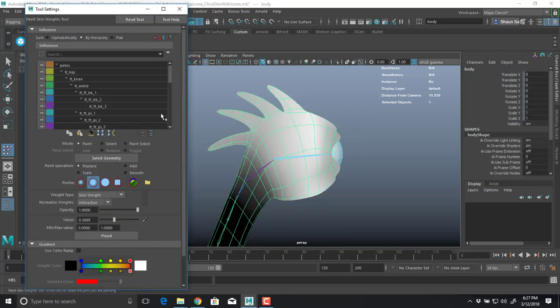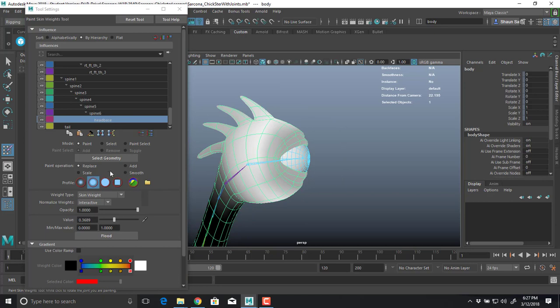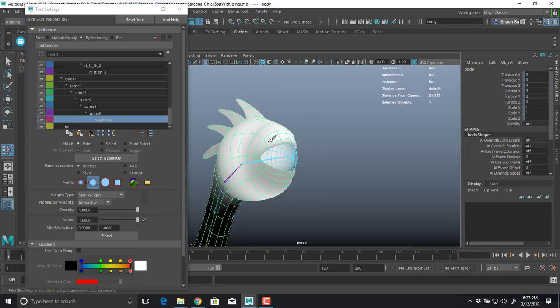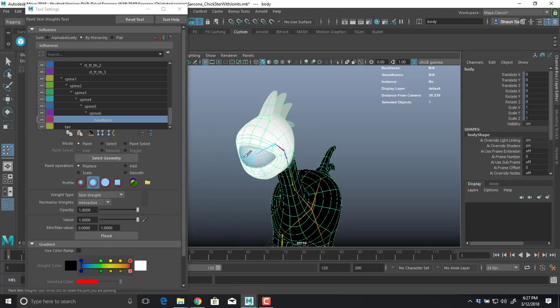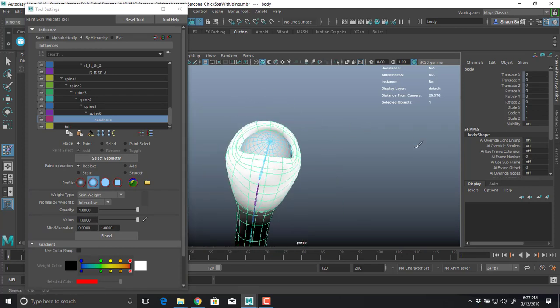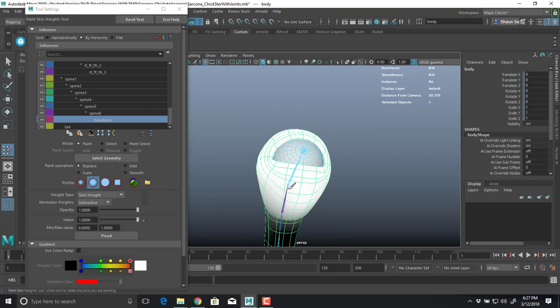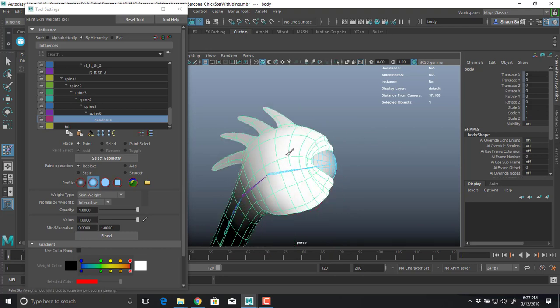So what this allows us to do is say, okay, this head base should have 100% control of all of these points here. So that's what this is doing. It's just controlling that 100%. And I have to make sure that each one of those faces is highlighted.